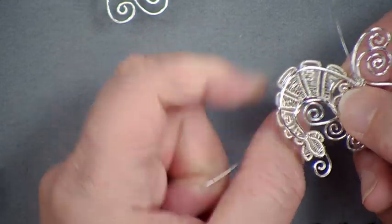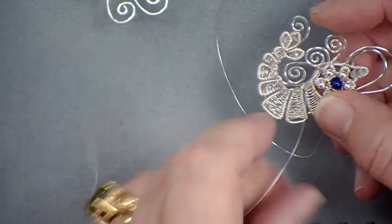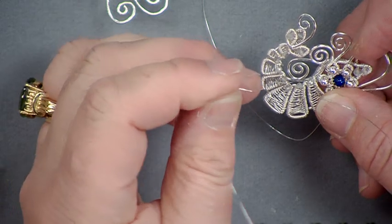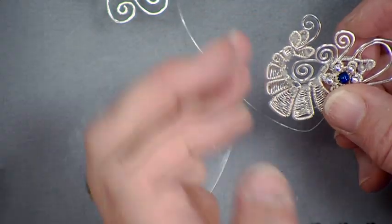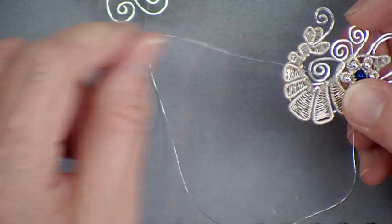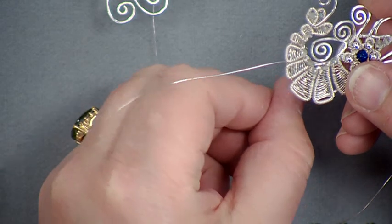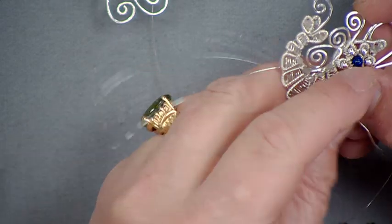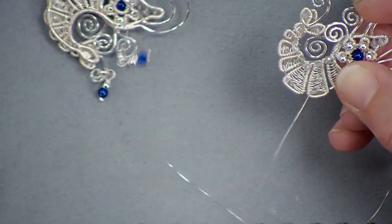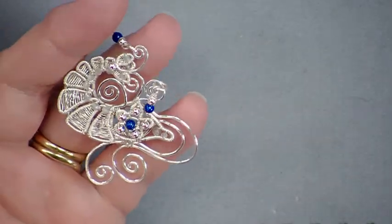So you can see I've wrapped around here, turned the piece over, and I've caught it in between the bend of this little carapace or tail segments, and then round. You can see I've pulled that into place, and do this a couple of times. And you can see really that's actually all we need to do for the rest of the shrimp now. So if I go through the finished shrimp and talk it through, you can see what I've done.